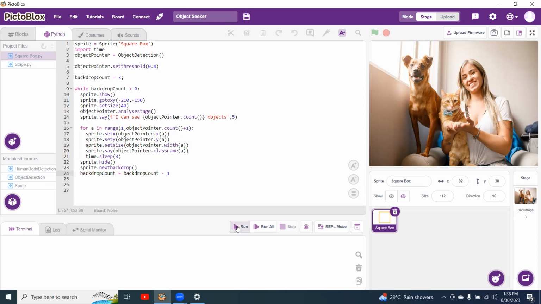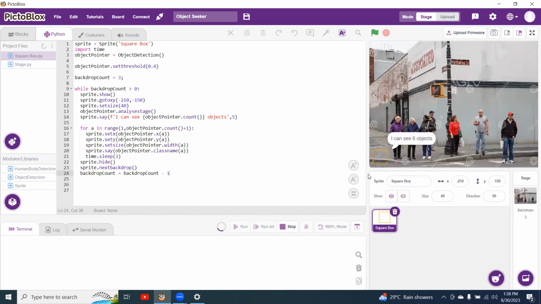In fact, watch it play so that you get it well. So you can see two objects as usual. Can see a person, can see a dog. So it will change the backdrop.